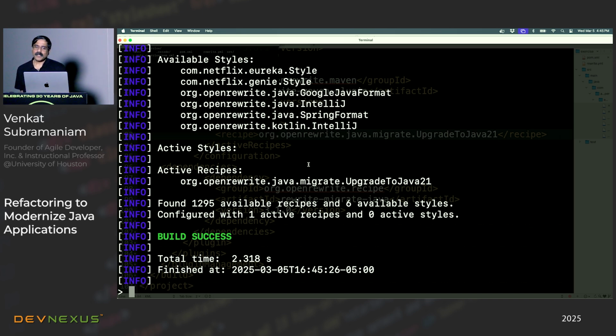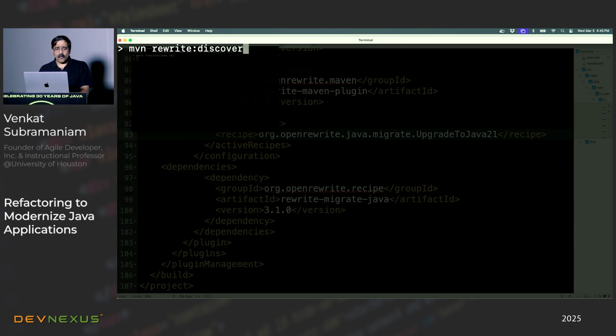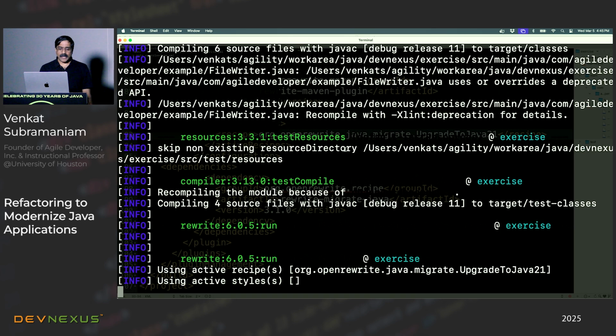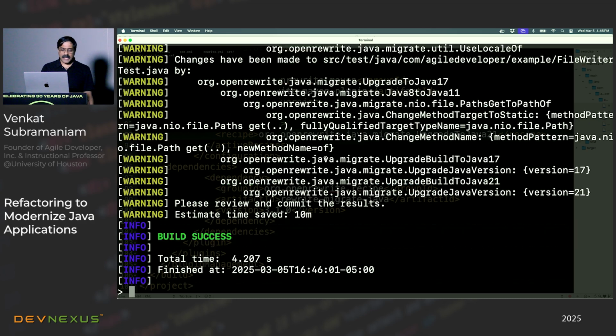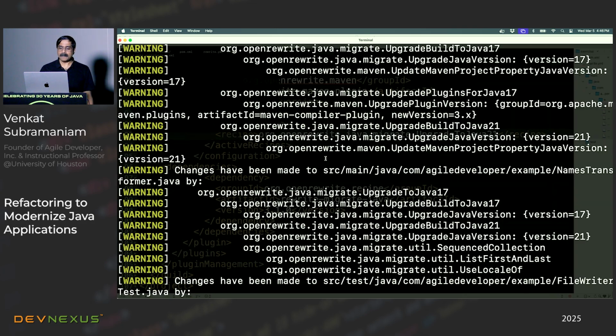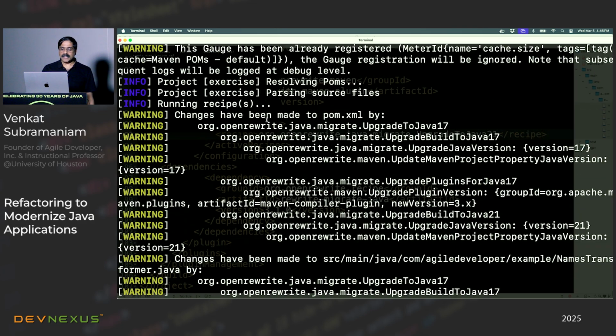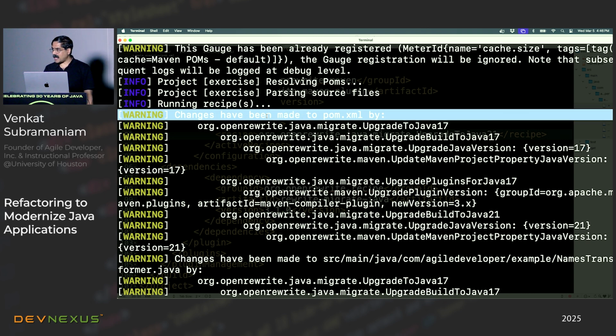The reason is if your typing skill is as bad as mine, you're going to introduce typos in there, wrong things in there, and if it's going to fail, I would proactively fix that failure before I attempt to run it, so that always helps. So now that we saw that, what I'm going to do is to go ahead and do the run and execute the rewrite at this point. So when I execute the rewrite, you can see it's going to run through, but it tells you that changes have been made to pom.xml.